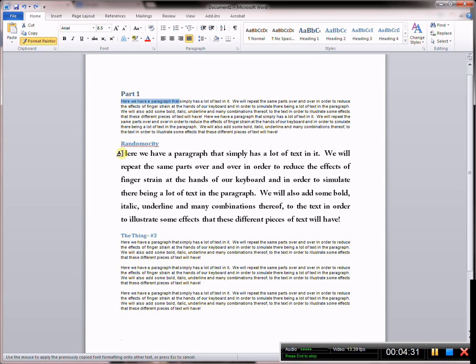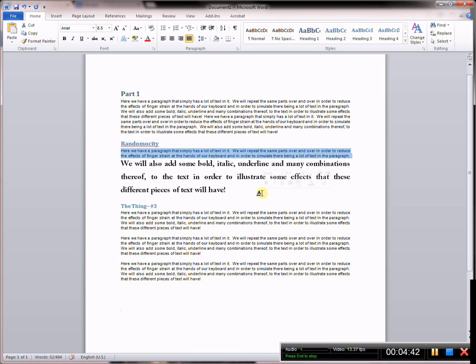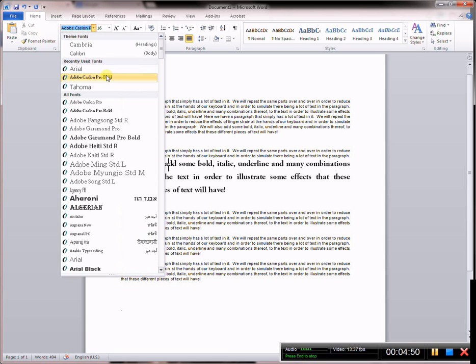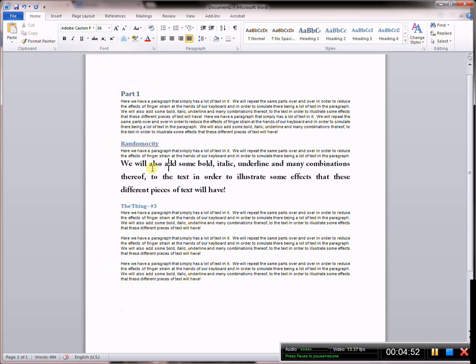It's going to change this into Arial 8.5. Alright, here we go. I'm going to select it. When I have what I want selected, let's say I only want that much done. I let go, and there you go. This is now Arial 8.5, and this is still Adobe Caslon Pro Bold in 16.